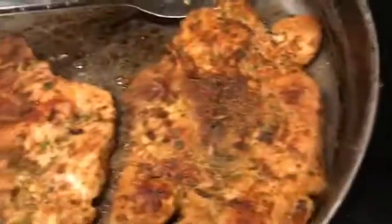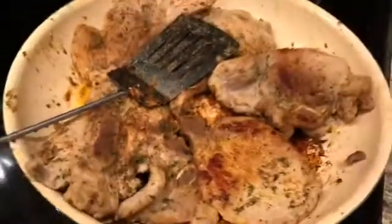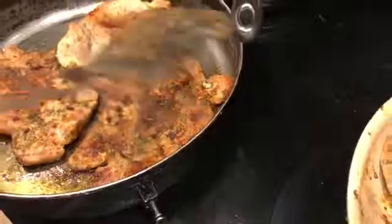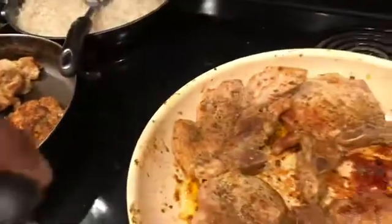Also, there's some over here that I already took out. I have some in this pan as well, getting ready to go in this skillet. Oh, they look so pretty, you guys. Well, okay, let's go ahead. Let's just get this finished. Okay, we're going to go ahead and transfer these into this skillet over here.